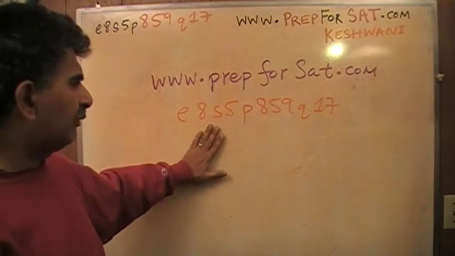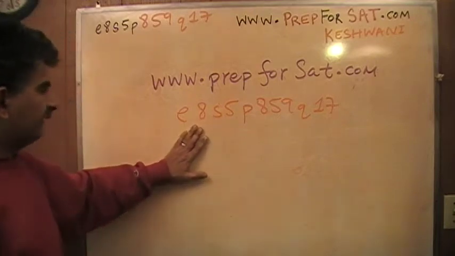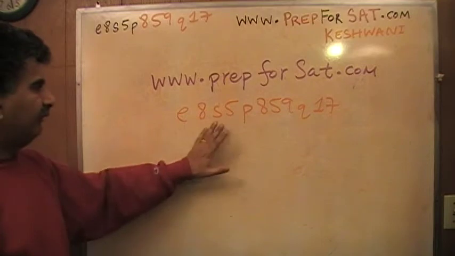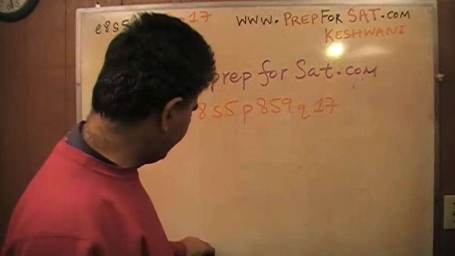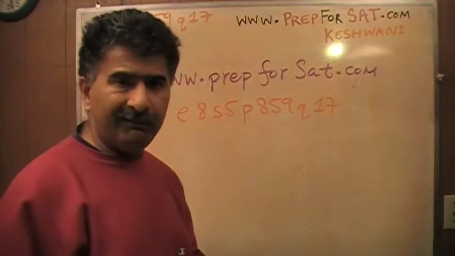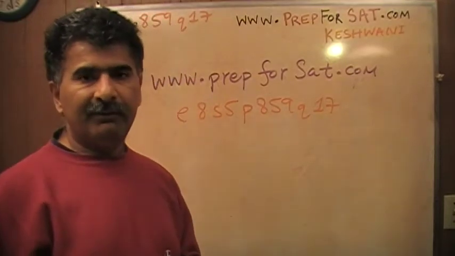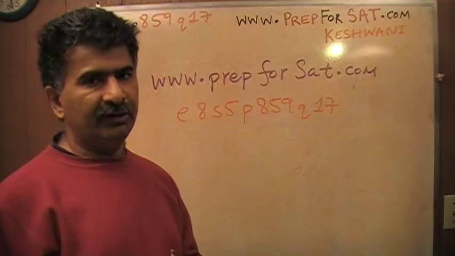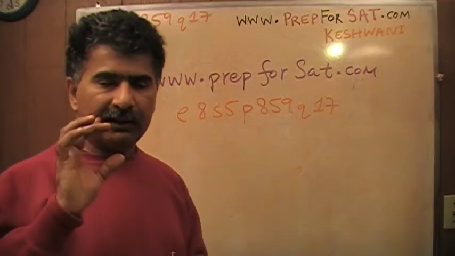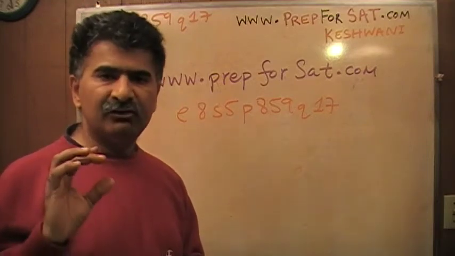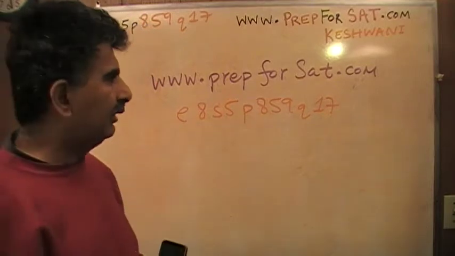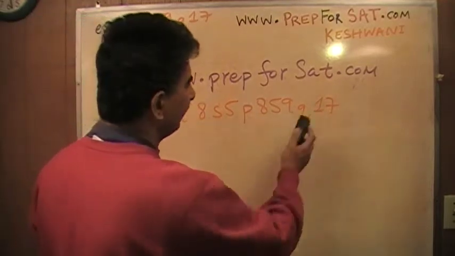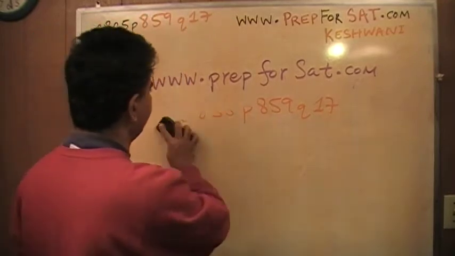The problem that I'm about to solve is the one that appears in exam number 8, section number 5, the very last exam, page 859, number 17. Let's take a look at it. Number 17 is one of the last 3. There are 20 questions in these sections, which means the first 7 are classified as easy, the next 6 or 7 are classified as medium, the last 7 are hard. Generally speaking, loosely speaking, that is. This is considered a hard question. We'll see what happens.